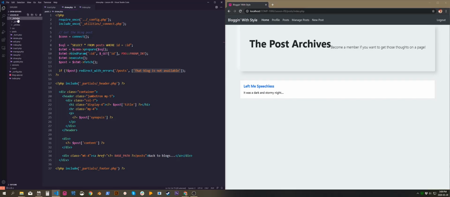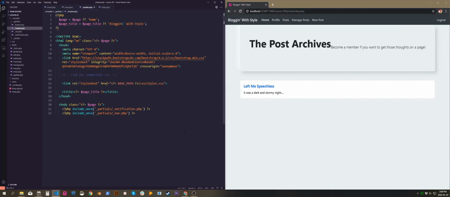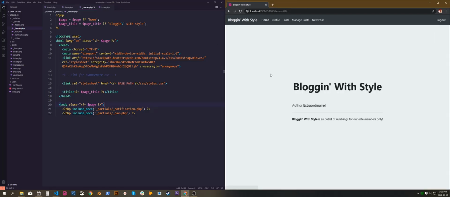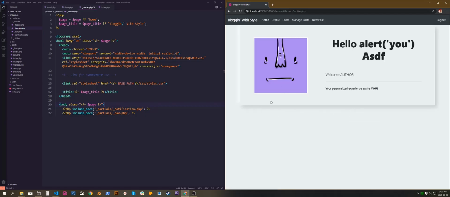I want to show you the header. If you look at the header, there's some default page, home, and page title, blogging with style. I'm using page to be able to create some custom classes in here, which will add some nice styling. It's what makes this home page look the way it does, but every other page looks different than that.